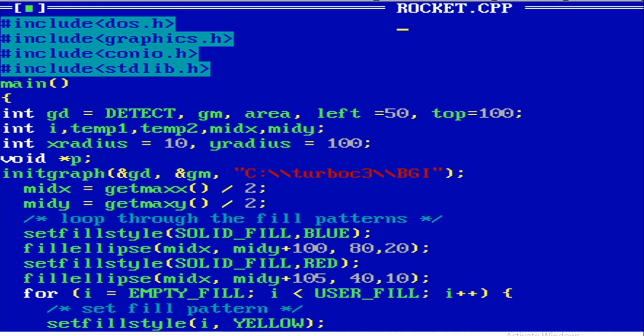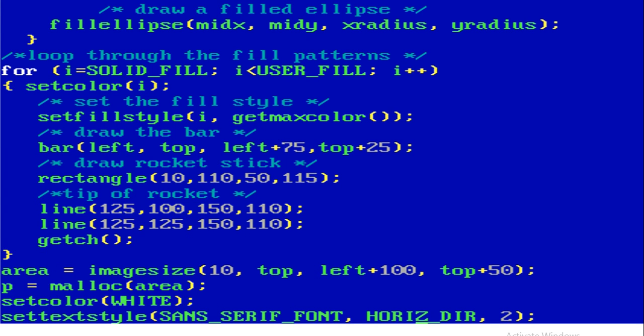And then I started the for loop, in which I will fill the light of the diya in different ways, in yellow color, making the flame with fillellipse midx, midy, xradius and yradius.